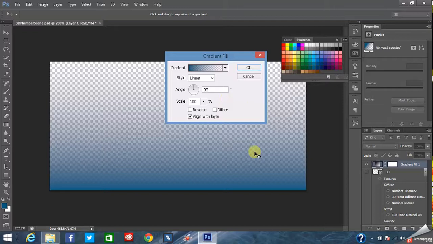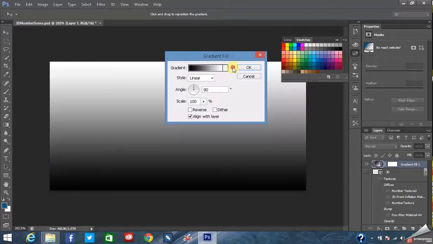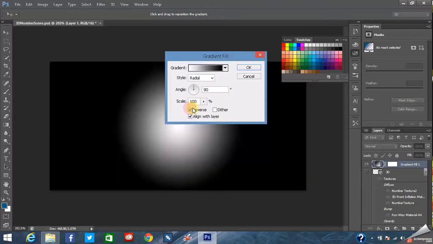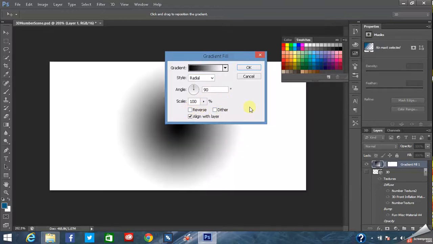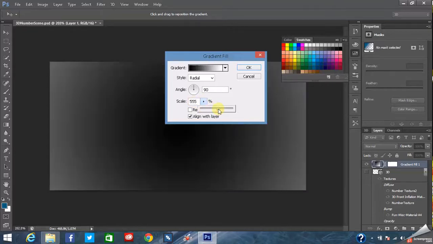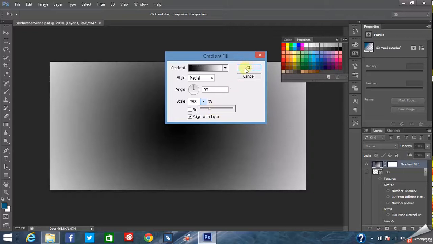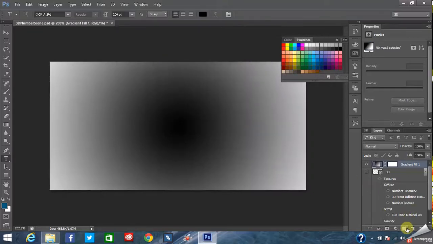And to a standard gradient. Select radial. Reverse. No, leave it like that. Scale it up. About 288. Okay.